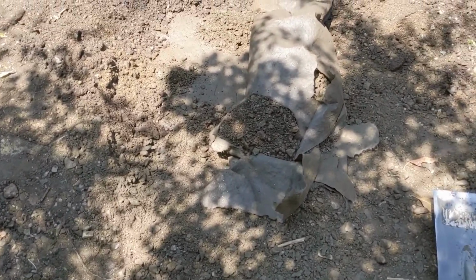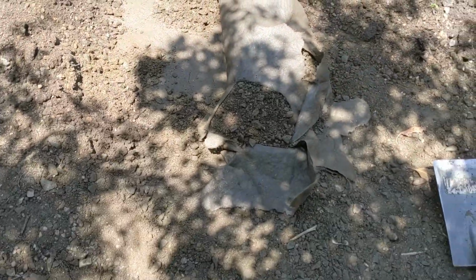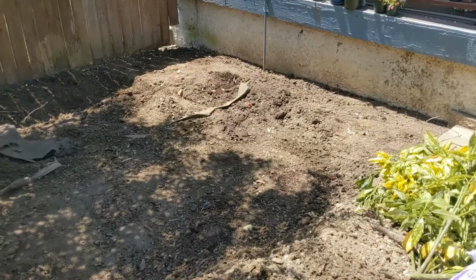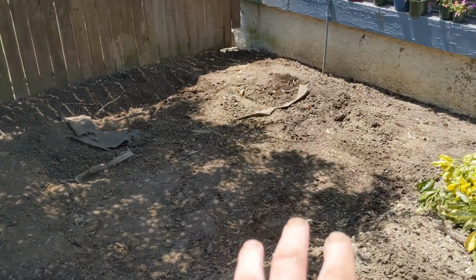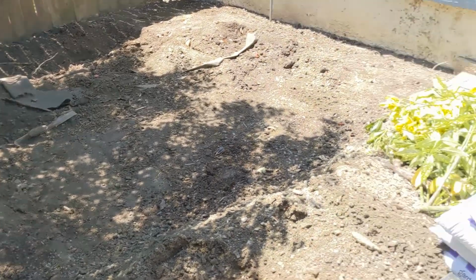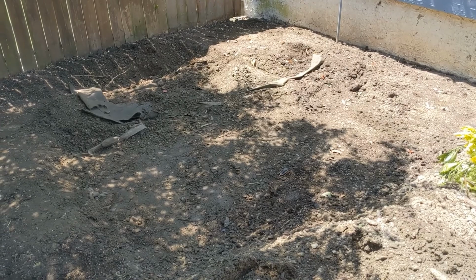All right, so that's the fabric. Kind of pulls up, rolls up like you would expect, and underneath that is pretty good soil, kind of clay. Hasn't seen the light of day in a long time, so I keep working. Right, we did enough for now. We got to move on to another thing. So tomorrow we're going to bring the sod back, clear out the rest of this crush and run. We almost got all of it, and put the soil down, and we should be good to go.